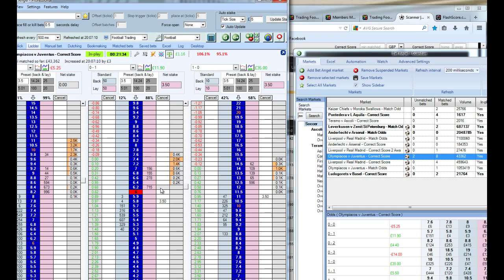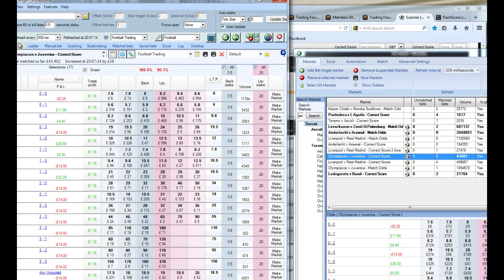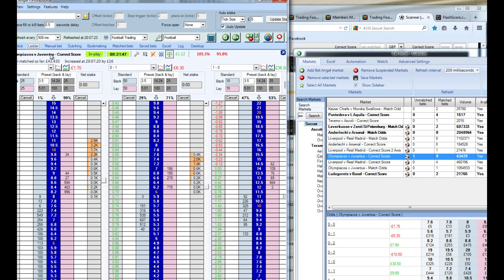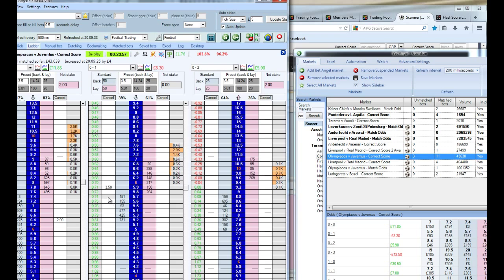So yeah, so the 1-0, I think there had been a disallowed goal to Juventus, so I kind of got spooked and wanted to get out. It might have been at this point, or it might just be me thinking, yeah, okay, let's get out now. It's been about 20 minutes into the match, 25. Ridden it down. Sometimes you get caught out, other times you don't. It's the risk you take whilst betting.